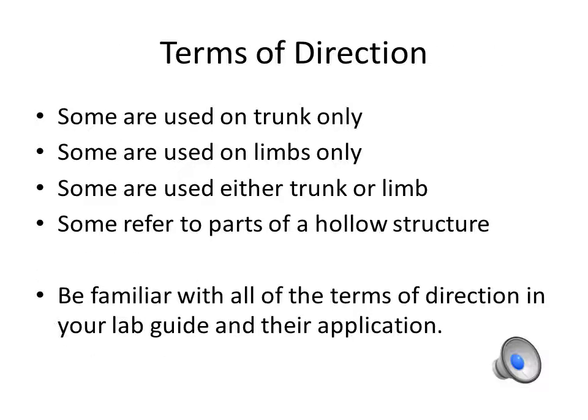Next, we're going to talk about terms of direction. Terms of direction are used to describe the spatial relationship between one structure or region of the body to another. These terms should be used relative to the body being in the anatomical position. You should be able to identify the terms and use them properly as described in your lab manual. The terms cranial and caudal are used on the trunk only.